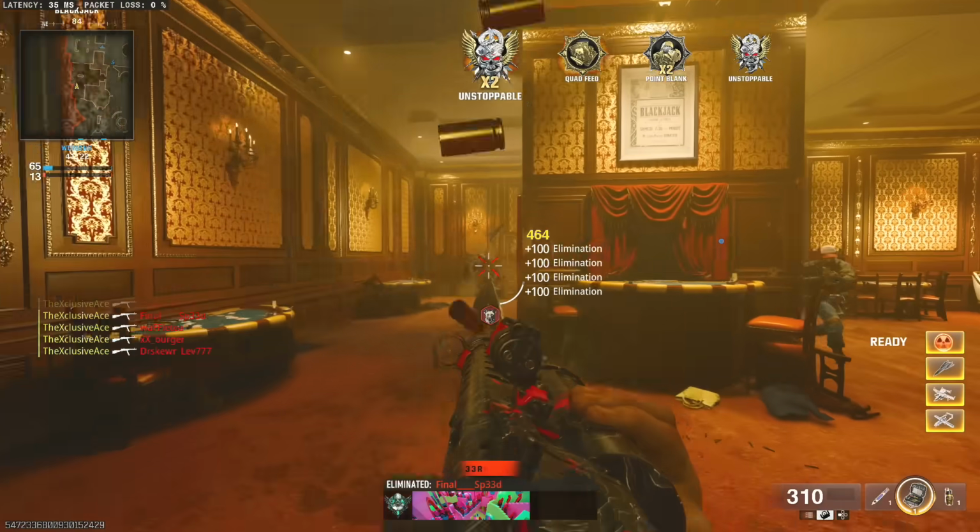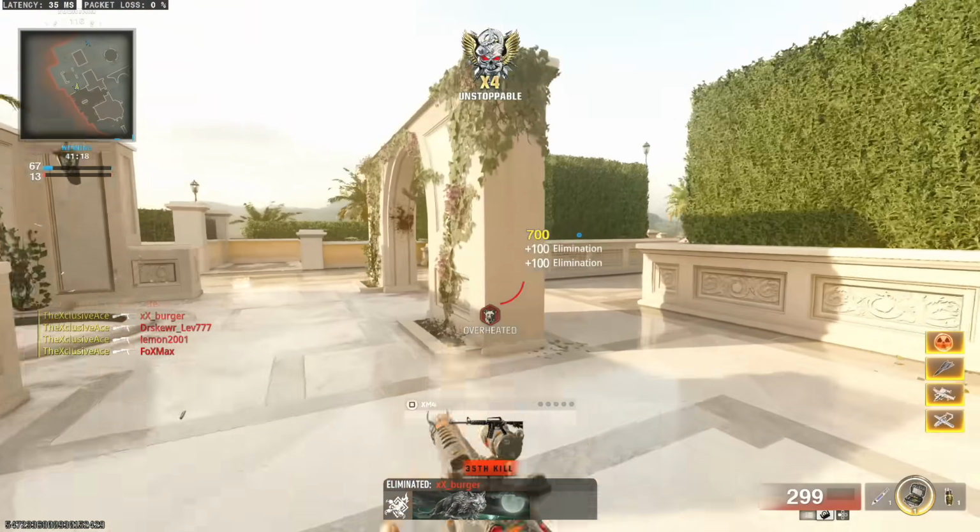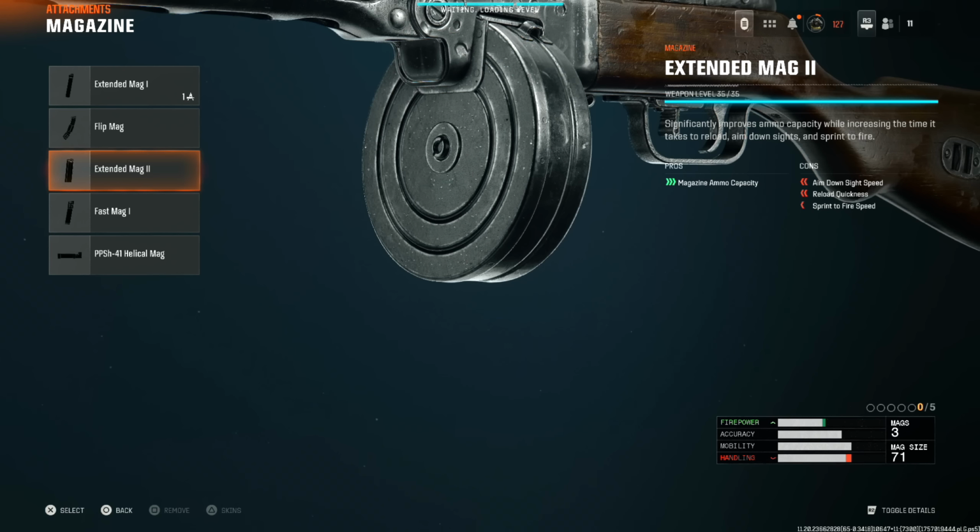Now, one last note I wanted to mention here as well, a little hidden change that went through with this update on the PPSh is Extended Mag 2, the drum mag, will give you the proper 71 rounds now, which matches the real-life drum mag on a PPSh. And this is a significant improvement from the previous 55 rounds that this same attachment would provide for you.